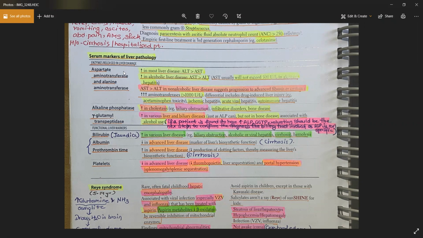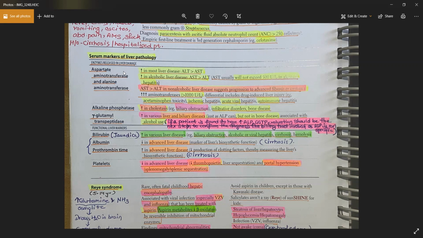The most important ones are albumin and prothrombin time. Whenever you have a liver dysfunction, you know that albumin is produced by the liver, so you will always lose albumin, right? The second thing is prothrombin time, because the liver is also involved in the generation of various clotting factors, like 2, 7, 9, 10, protein C, and protein S. In case of liver dysfunction, these clotting factors are lost, and you will get a very high PT level.